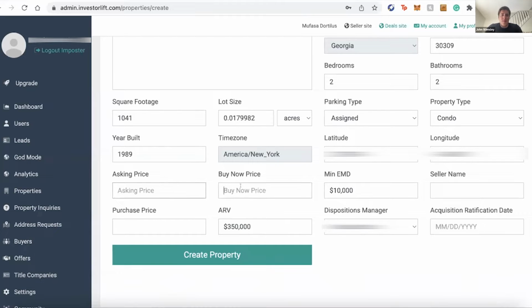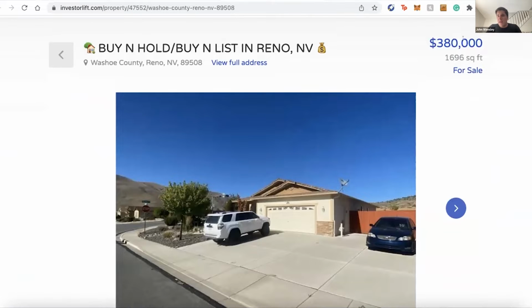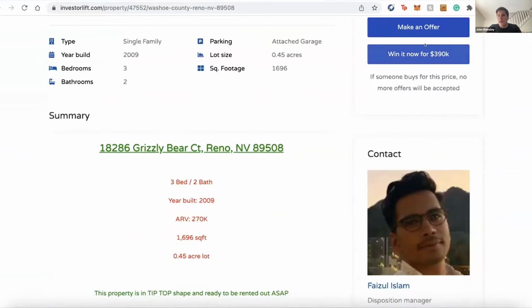Now, the way we structure this is kind of like eBay. You can go on eBay and bid on items, get auctions going. Or if you're like, "Hey, I want this, I'll pay a bit more, but I'll get it locked in now," then you can have this buy it now price. So these guys are asking $380 for this property, and their buy it now price is $390. Every once in a while, you'll come across a buyer who's got cash and they're just like, "$390, it's in my budget," and they'll hit that buy it now price.